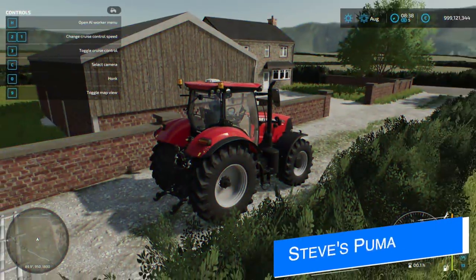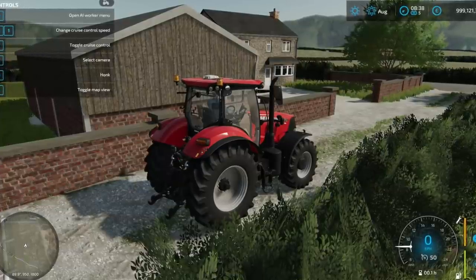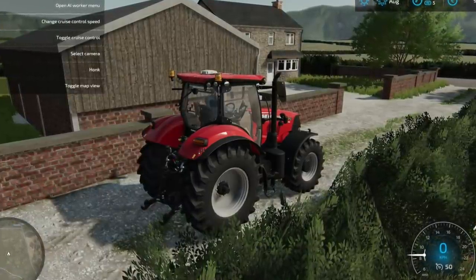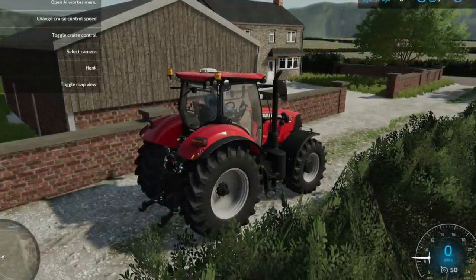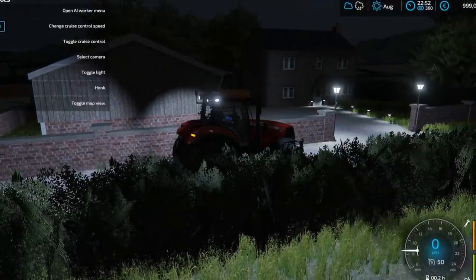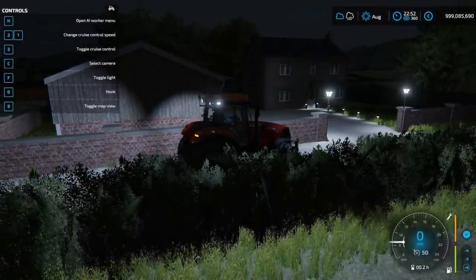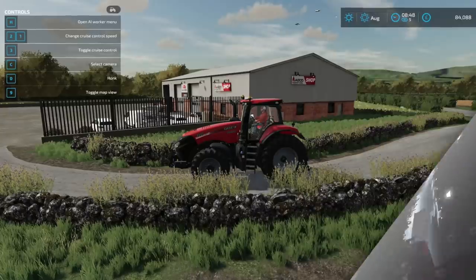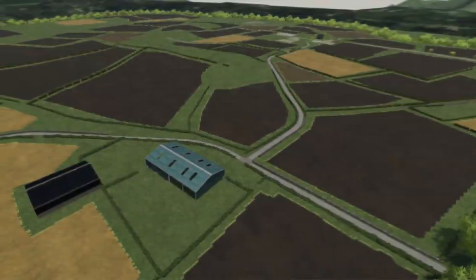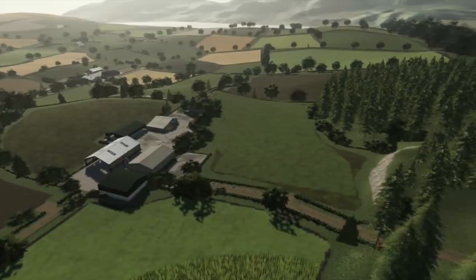Steve's Mods brings us an update on his Case Puma, which I will still argue is one of the best Puma mods in Farm Sim history. The mod did fail testing the last time around, but he's working on the fixes right now. The mod was going to feature openable doors, windows, even a working sunroof. It's also going to have the CVX gearbox — you'll be able to use the CVT with variable transmission or use the CVX with normal gears. It's also going to have different colors so you can customize to your personal taste. As far as maps go, he's nearly completed two of his maps from FS19 — Somerset Farms, which is my favorite, and Graysbrook Grasslands is coming back as well. He's redoing the entire map to make it as good as it can possibly be.